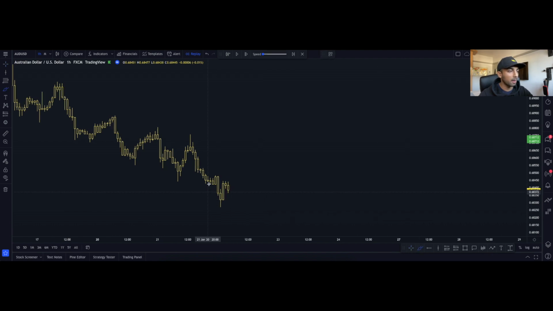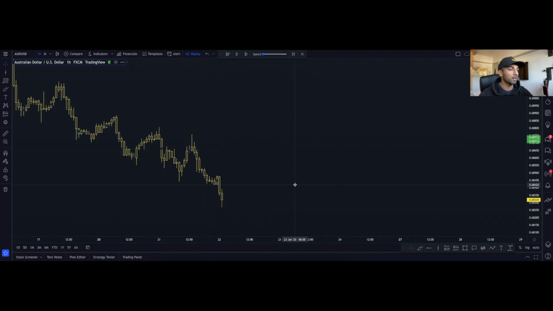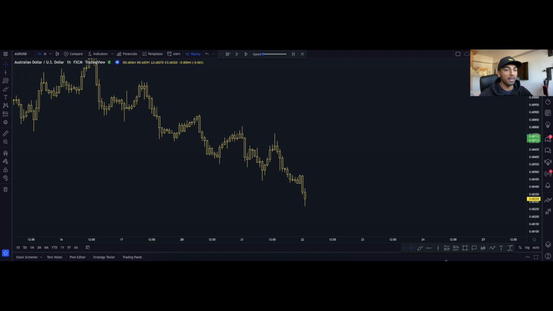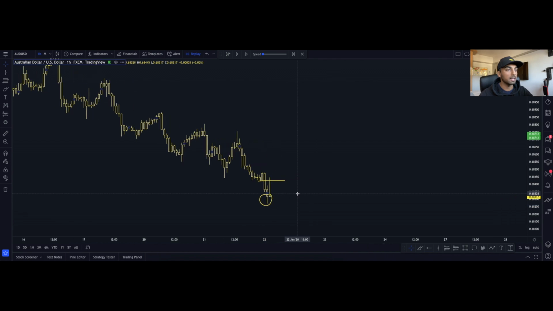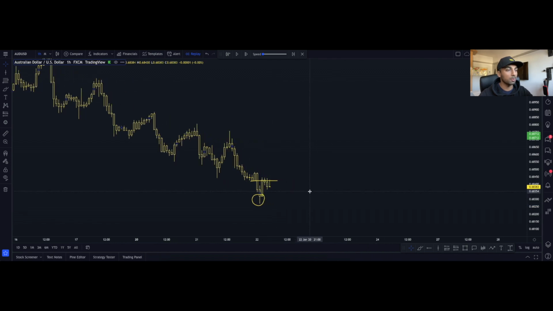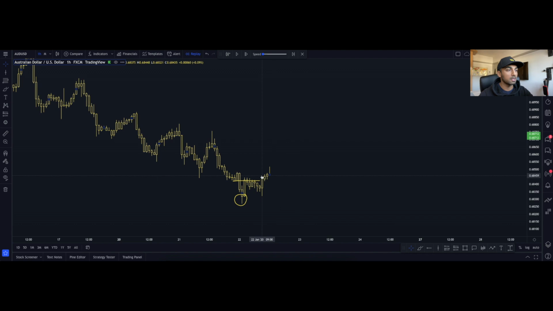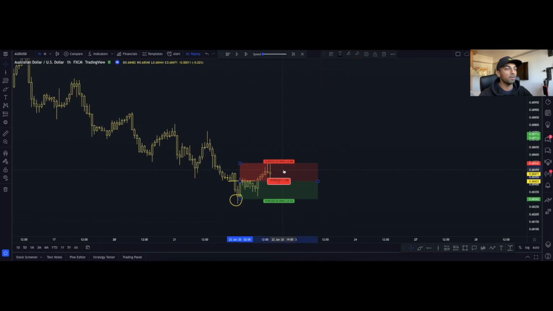Again, look what would have happened here. Even if you guys have thought, okay, this pair likes to trend correctively, and let's set an order at this level here, I wouldn't have set an order here. Why? Because look at the evidence, long wick. And look what happened with the next candle. Next candle would have tagged me in. Let's see what would have happened. See, look, would have reversed and probably taken you out. If I quickly just put a RR tool. Okay, not taking you out. Yeah, there, you would have been taken out, right, guys?